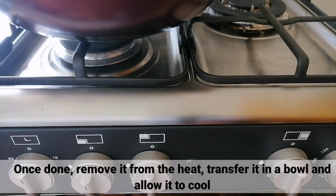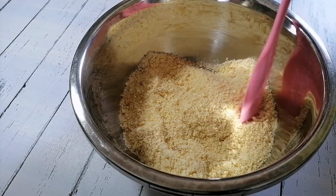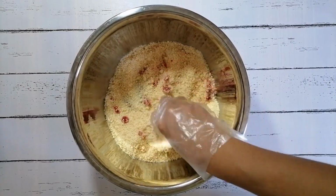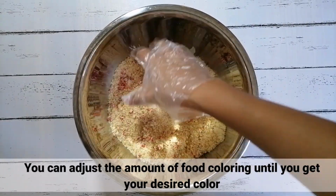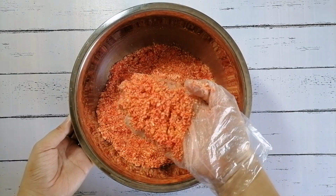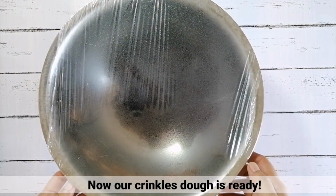Kapag luto na, hanguin lang ito sa apoy at i-transfer sa isang bowl at hayaan itong lumamig. Kapag malamig na ito, maglagay lang kayo ng orange food coloring. Mag-adjust na lang kayo ng amount ng food coloring hanggang sa makuha nyo ang desired color na gusto nyo. At ngayon, ready na yung crinkles dough natin.